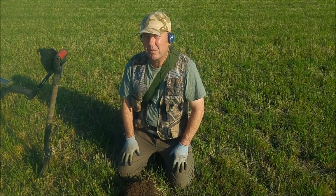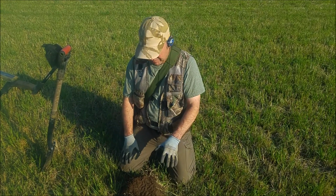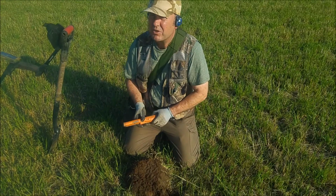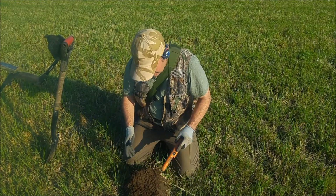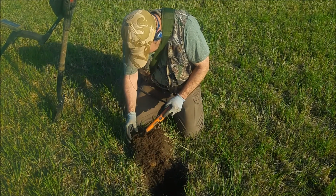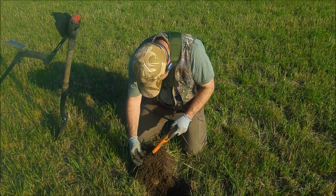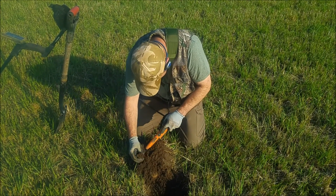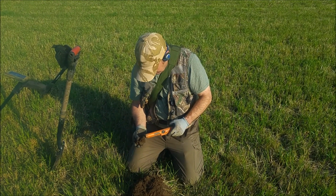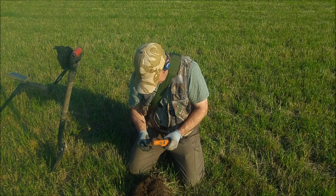Right, that was a bit of a spitty broken one. I don't know tonight if because it hasn't rained today and it's dried out a bit, it's making it more difficult. It certainly seems that way. But when I've turned that one over, very iffy, it's gone very straight line and a very good signal. Yes, and whatever it was deep. Deep and broken. And it's a coin.